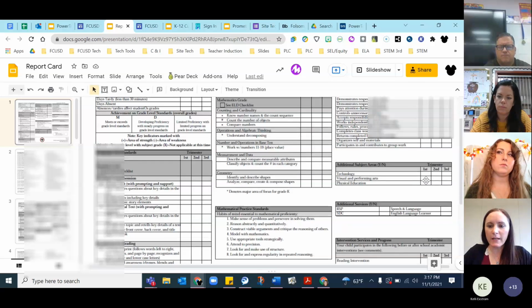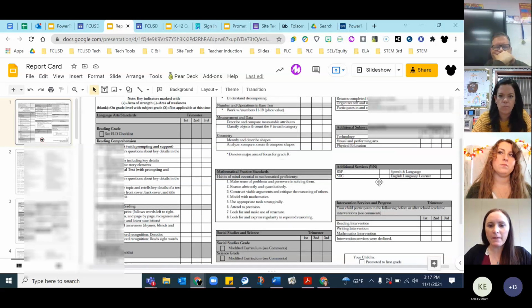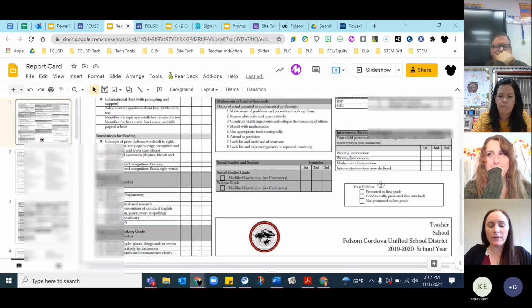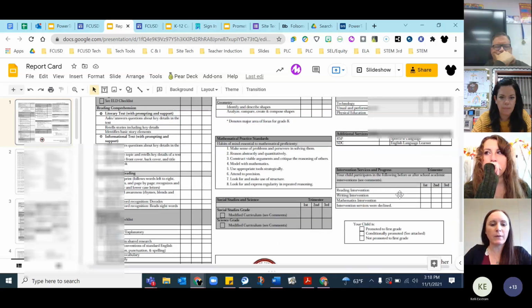And then it would fill in here in the first trimester, just it would have a yes or a Y here. This is already filled in for you through PowerSchool, so you don't have to fill it in anywhere. And then that reading interventions would be here, and then the promoted to the next grade level would be here. So everything that you do in the homeroom would be over here on the right-hand side.